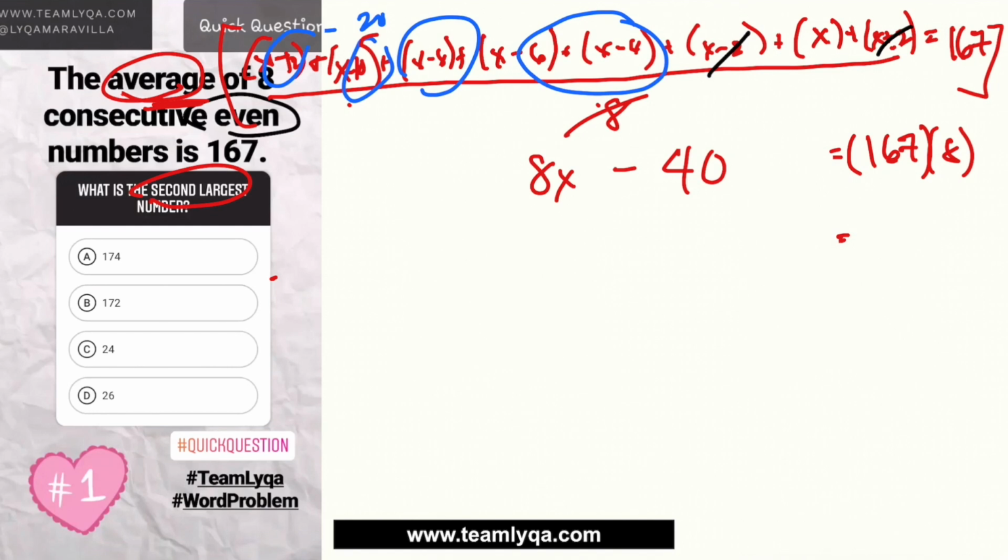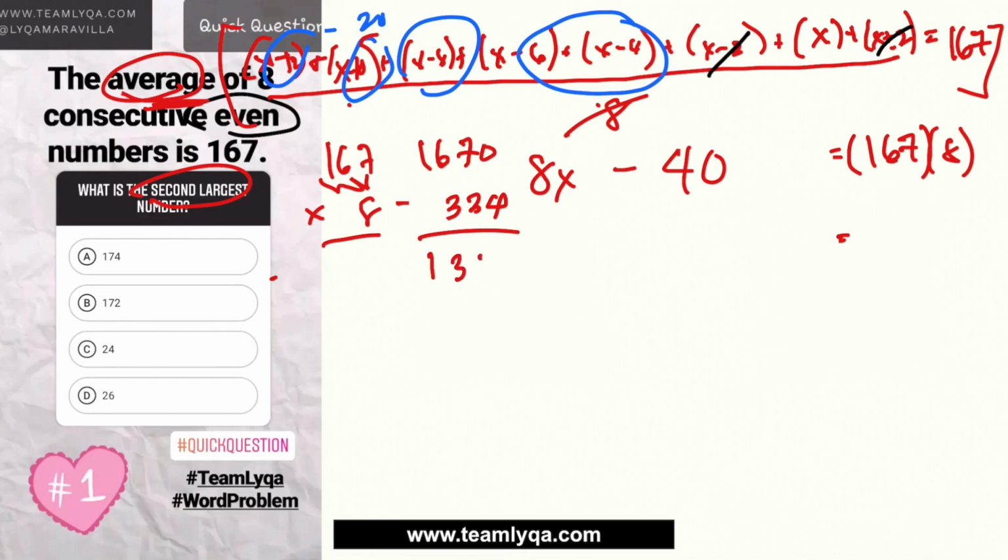Okay? Tapos, i-multiply lang natin ito, 167 times 8. Again, you can do it yung manually, 167 times 8. Or, ang ginagawa ko na lang times 10, which is 1670, kasi times 10 to. Tapos, i-minus ko lang yung times 2, which is going to give me 334. Okay? So, again, I can do it manually or in my head. This will give me 1336. And again, if you do it the long cut, ganun din naman ang lalabas. So, that is 1336 dito sa right side.